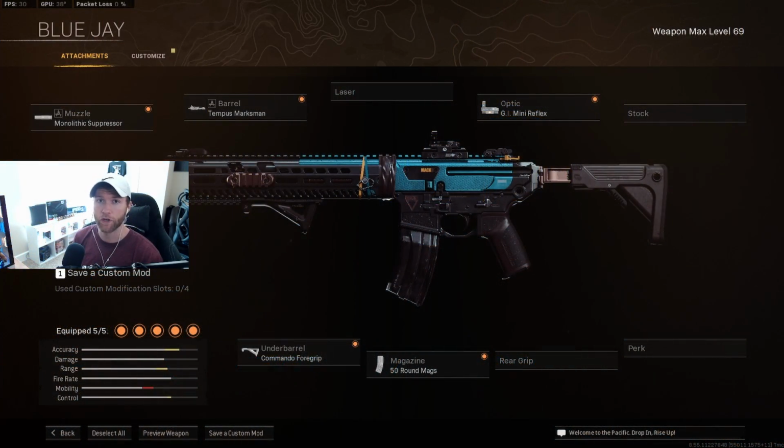All right, so let's talk about the loadout a little bit. With the M13, it's pretty much your typical build, just with one changed attachment that you don't usually see. For the muzzle, I'm using the typical monolithic suppressor. For the barrel, I'm using the Tempest Marksman. For the underbarrel, I'm using the Commando foregrip, and for the magazine, I'm using the 50 round mag. You can use the 16 round mag, whichever one you really prefer. The difference with my build is that I'm using the GI Mini Reflex, which is actually a red dot rather than the holographic or the blue dot or the VLK that people usually use.